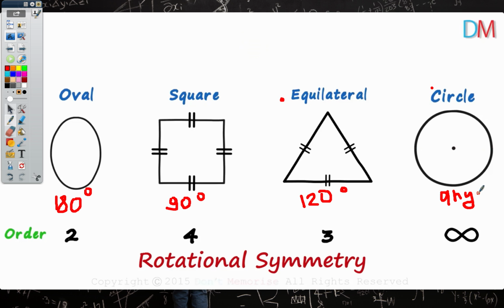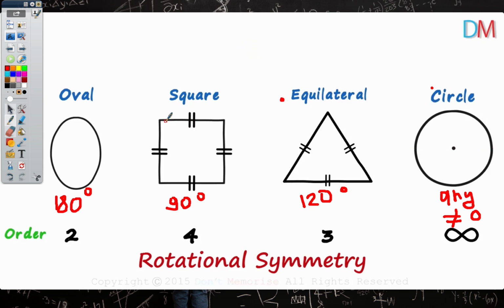Any degree just different from 0. It can be 1.2 degrees, 2 degrees, 5 degrees, in any degrees. It will be the same as given. So just for the triangle, we have an order of 3. Rotational symmetry has an order of 3 and 120 degrees, 90 degrees, 180 degrees, and that's it, guys.